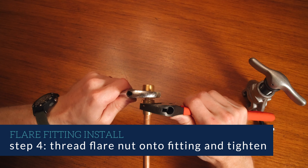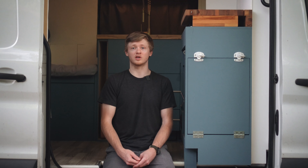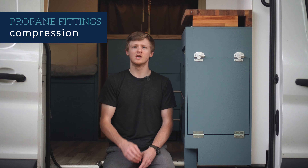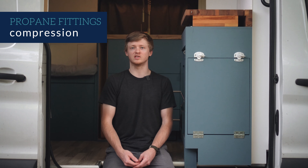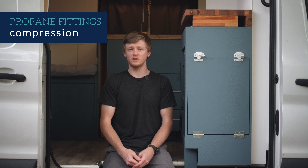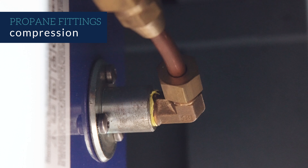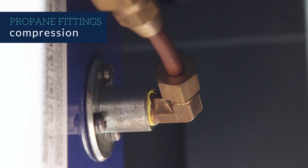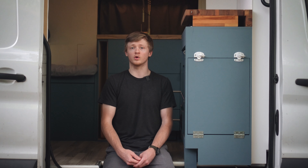And that's about the extent of my propane system. Besides heaters and stoves, the other common thing people like to heat is water. So many camper vans and RVs also include a hot water heater. This becomes more of a necessity if you are also incorporating a shower, whether it's indoors or out. Propane hot water heaters need lots of ventilation to exhaust the combustion fumes, but also because the unit itself generates a lot of heat. RV-specific propane hot water heaters are usually installed by cutting a rather large opening into the side of the vehicle. Another option is a tankless heater mounted on or near the rear door of the van for an outdoor shower, and in this case the hot water heater is really only meant to be operated while the rear doors are open.